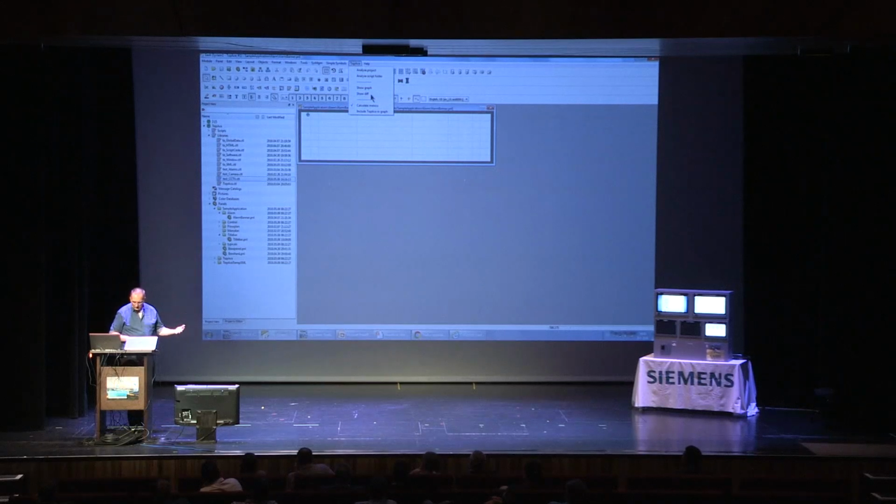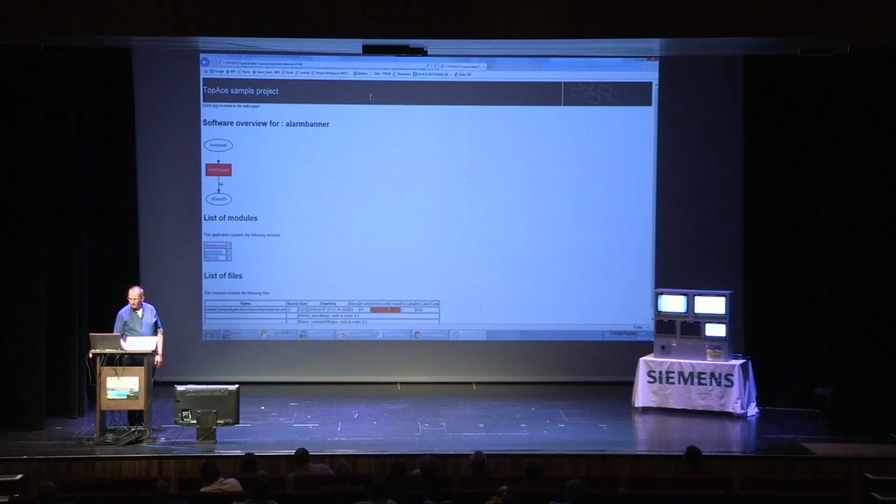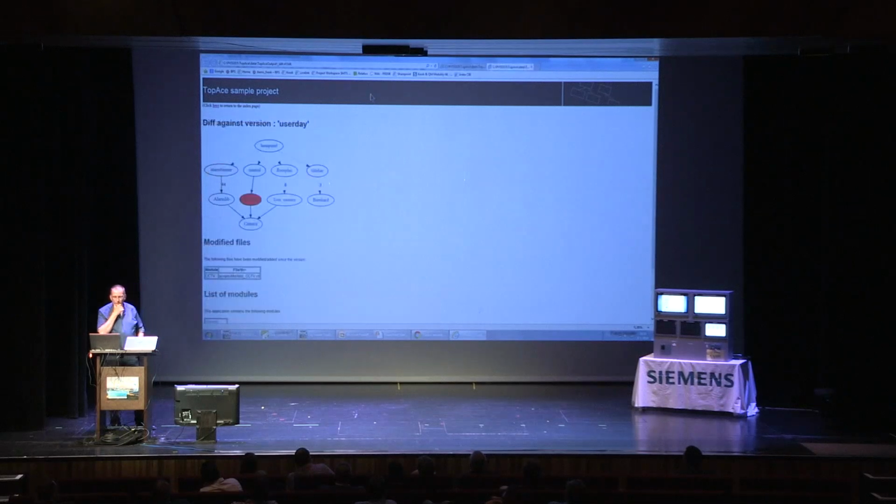But when a bad source file changes, then the testing is also difficult. So in this graph, you'll see that when I change the Bernhard icon, which was a good icon, then this thing will be green. And for the tester it means, okay, a source file is modified, but it was a low-risk source file. It was low complexity, good comments. But when a lousy source file changes, like CSTV, then this is a warning for the tester, and it says the CSTV has changed and it is a bad file. But also, the control is in danger because a bad file changed and the control is calling this bad file.